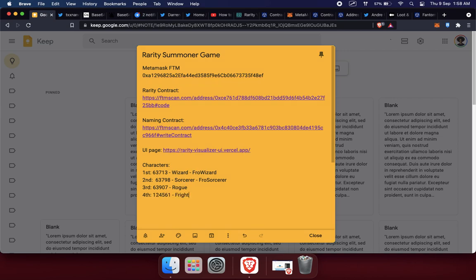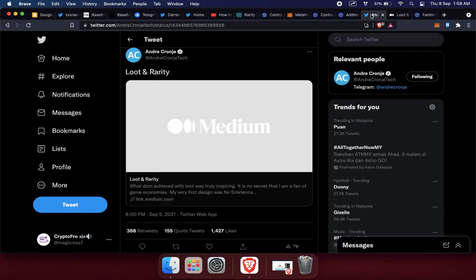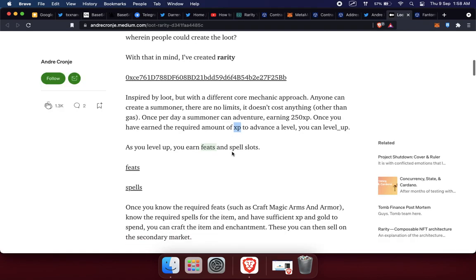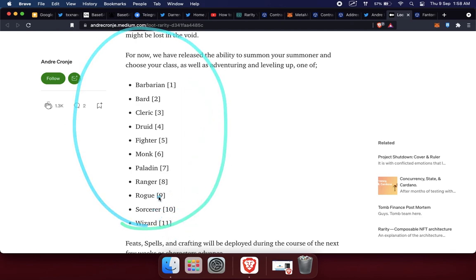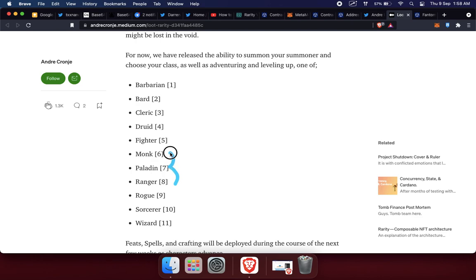Now I actually want more characters. I want one of each, right? If you remember in Andre's contract, how many characters does he have? He's got 11, right? 1, 2, 3, 4, 5, 6, 7, 8, 9, 10, 11. So I want all 11. I've got a wizard, sorcerer, rogue, and a fighter. So I need ranger, paladin, monk, and the rest.